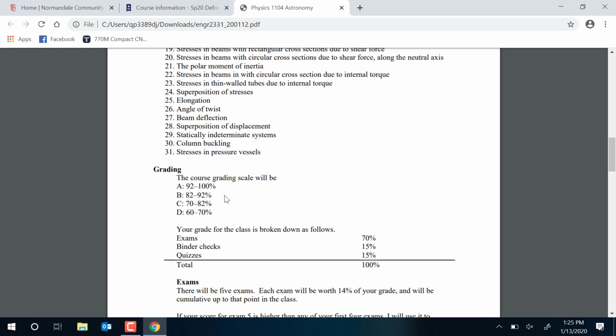Because when you're working for some engineering firm, if you get 64% of your calculations right, they're not going to consider that an A. So for me, engineering should be like, you should get it all right. You should know how to do it all and get it all right. That's what we're trying to get to.